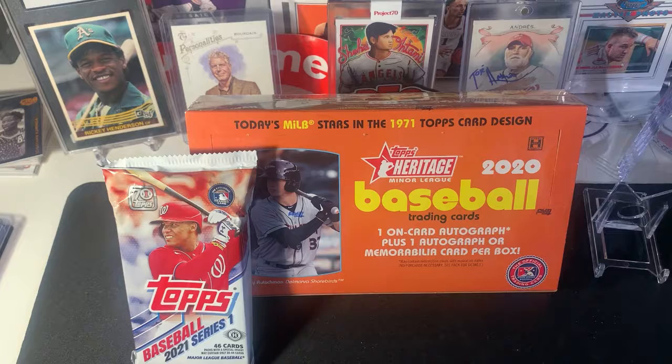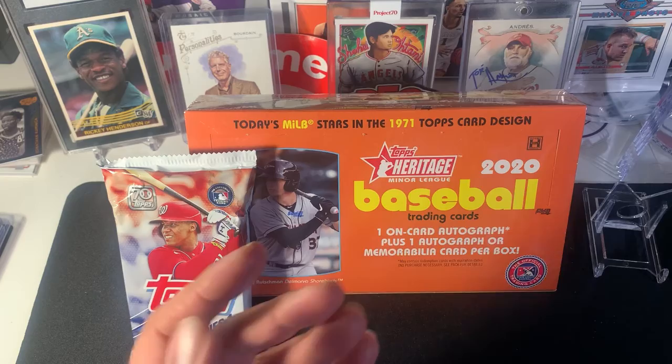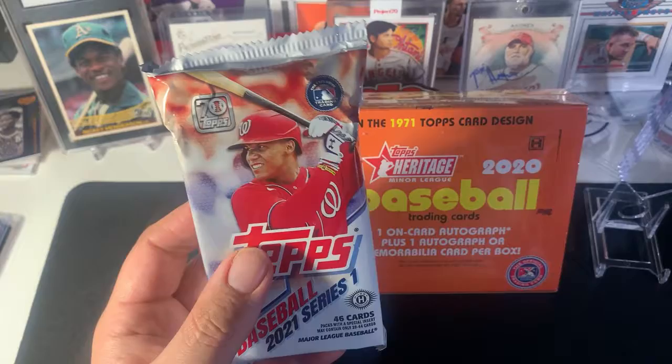Today we're ripping Topps Heritage Minor League 2020 Baseball Hobby Box right here. You get one on-card auto plus an autograph or memorabilia. Most of the time it's one autograph and one memorabilia. Hopefully we get two autos this time. We're also going to be opening up, as a starter, a 2021 Series 1 Jumbo Box Hobby Pack. So, yeah, see what we get.